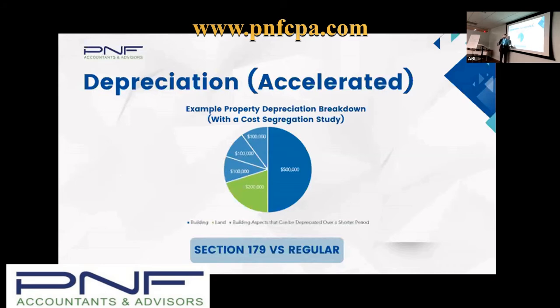So I don't pay any income tax on the income right now for the next 7 years or 10 years or 15 years. It depends on how long this depreciation will last until it's fully consumed. Now, when you come to sell, this depreciation gets recaptured at, again, a 25% tax rate. So what's the difference between depreciation and segregation? Segregation, basically, you're taking one building and breaking it down into items so I can depreciate it.